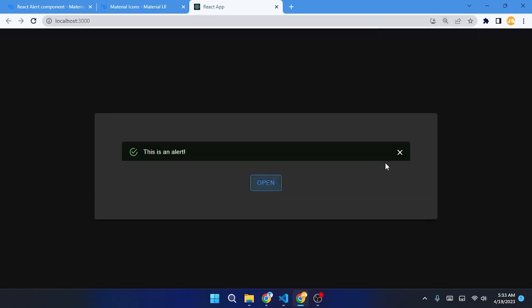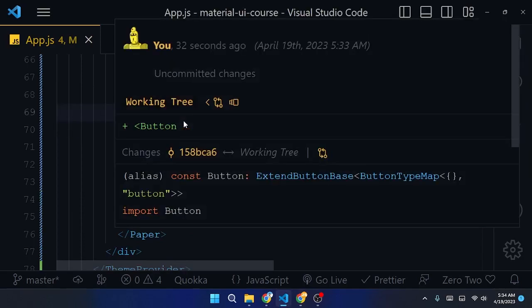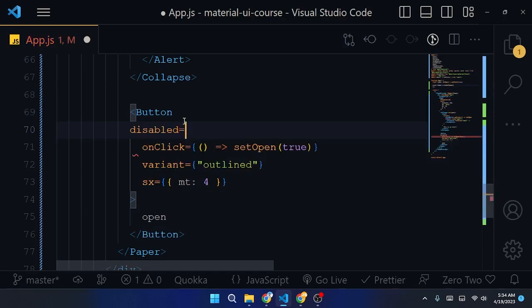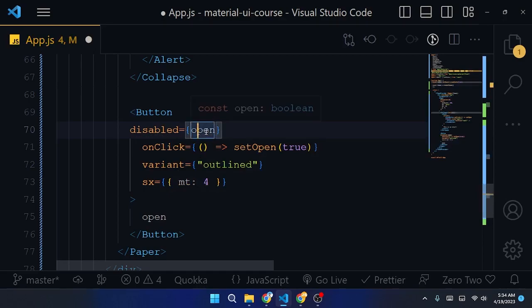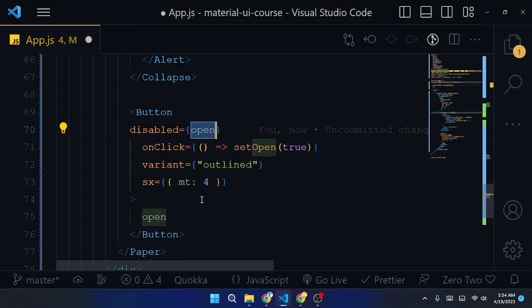But I also want one more thing: I want to disable this button when this is open, because we don't need this button when it is open. So I can say disabled will be open. If it is open, the variable will be true, and if it is true, then disabled will be true, so it will be disabled.